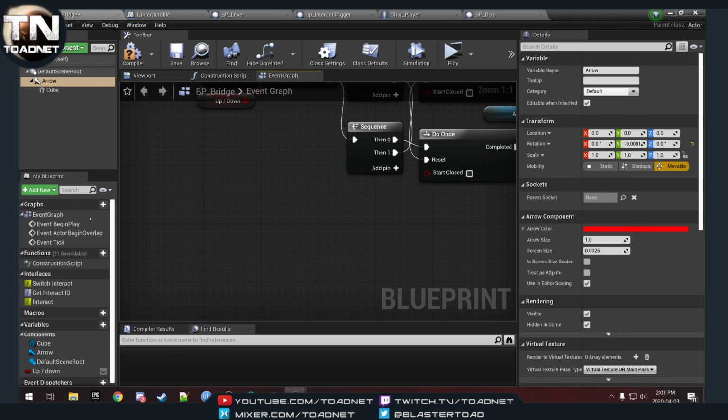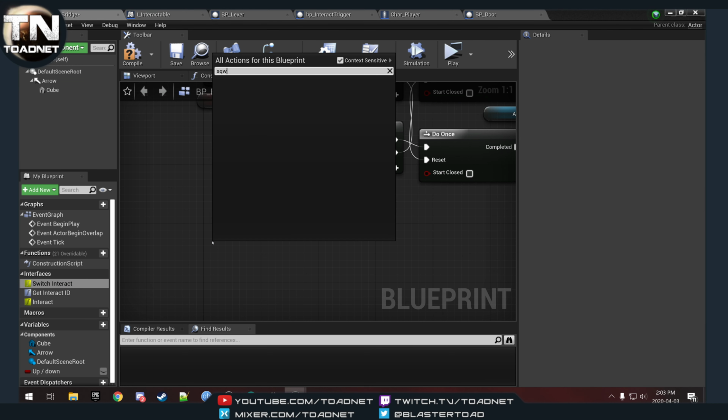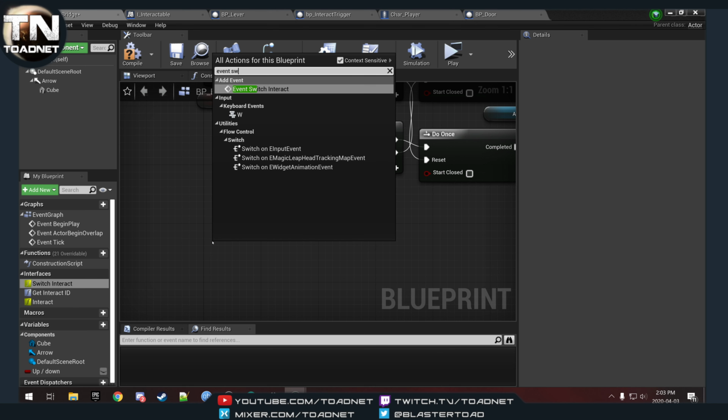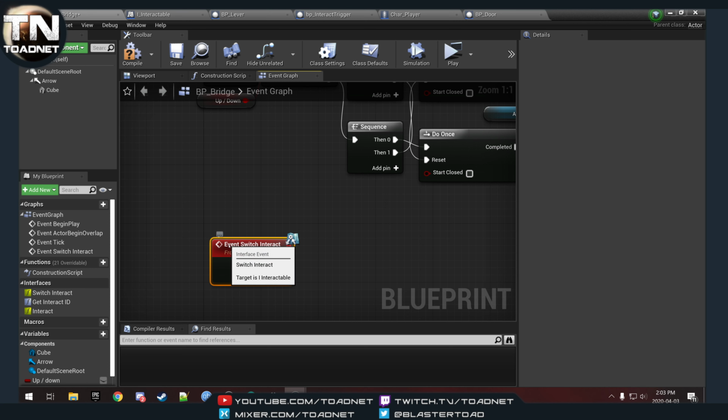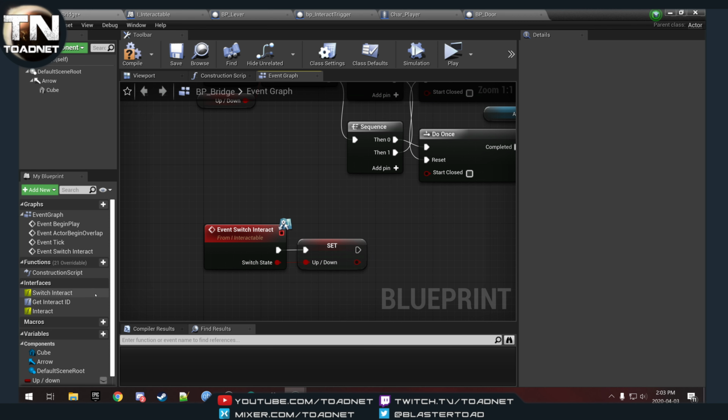Okay, then we'll see on the side here, we have these interact interfaces. We want switch interact. So I want to do an event switch interact, switch state. I'm going to set my switch state to my current state, and get ID.